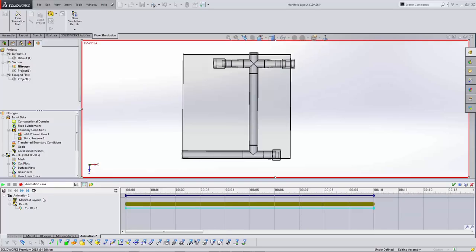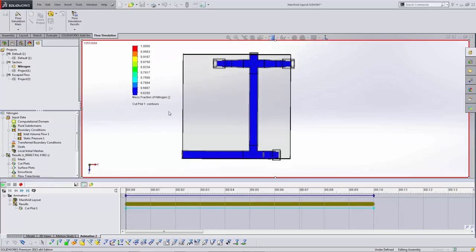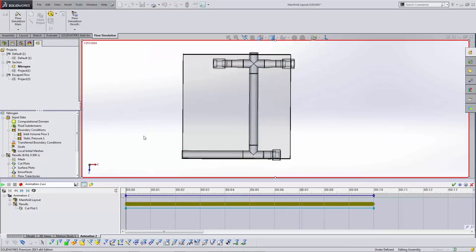After doing that, you're going to get a bunch of yellow keys to act as all the saved time steps. Then you need to right click and extend a red line, those red control points, for the cut plot that you want to show. Then it's going to go through, load those individual scenarios, and you get your video.